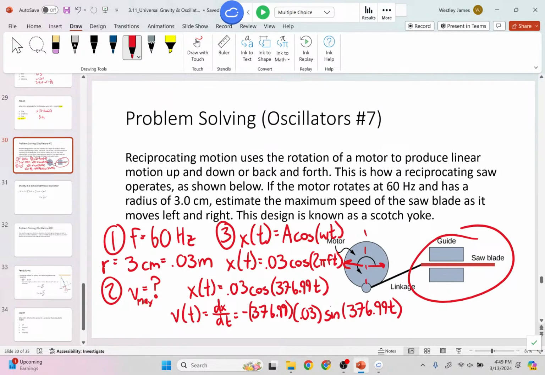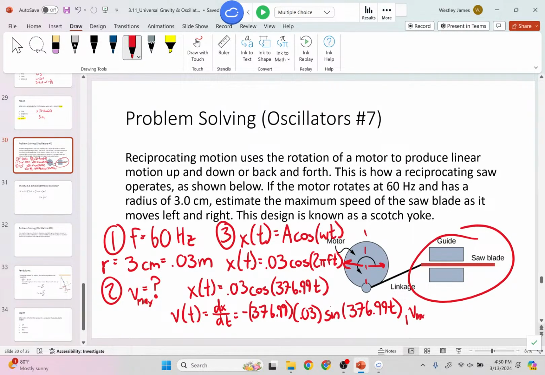So the trick to that, there's only one thing that varies here. It's my sine function. And the cool thing is, I didn't say at what time my velocity is maximum, because honestly that's not quite clear for this problem. You couldn't actually find that. Again, we could have chosen sine or cosine, you get different answers either way. But what matters, what's the maximum value that sine can be? It's 1. So basically, Vmax is just the amplitude of this function.